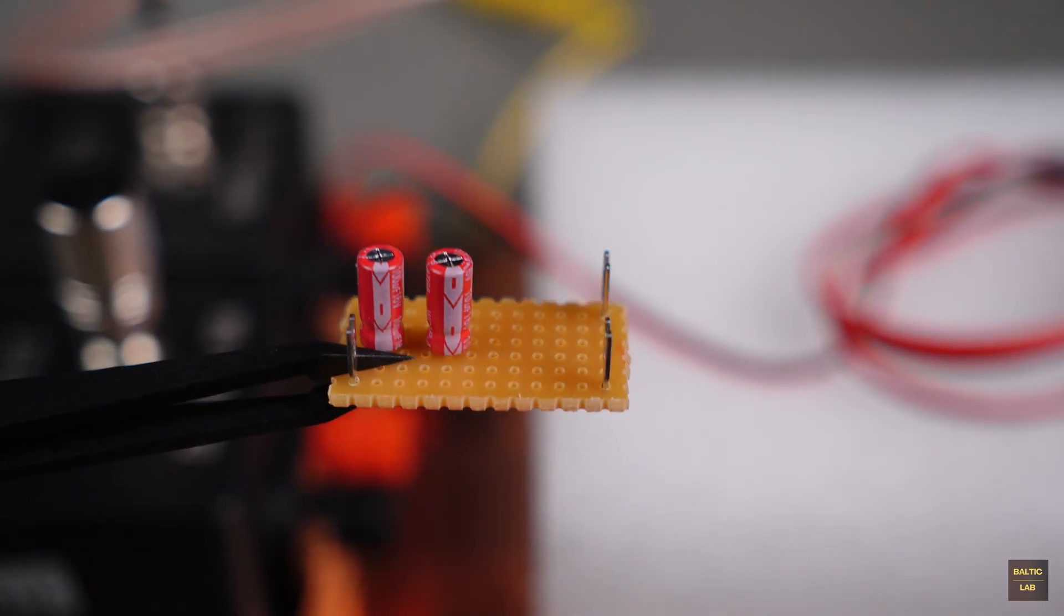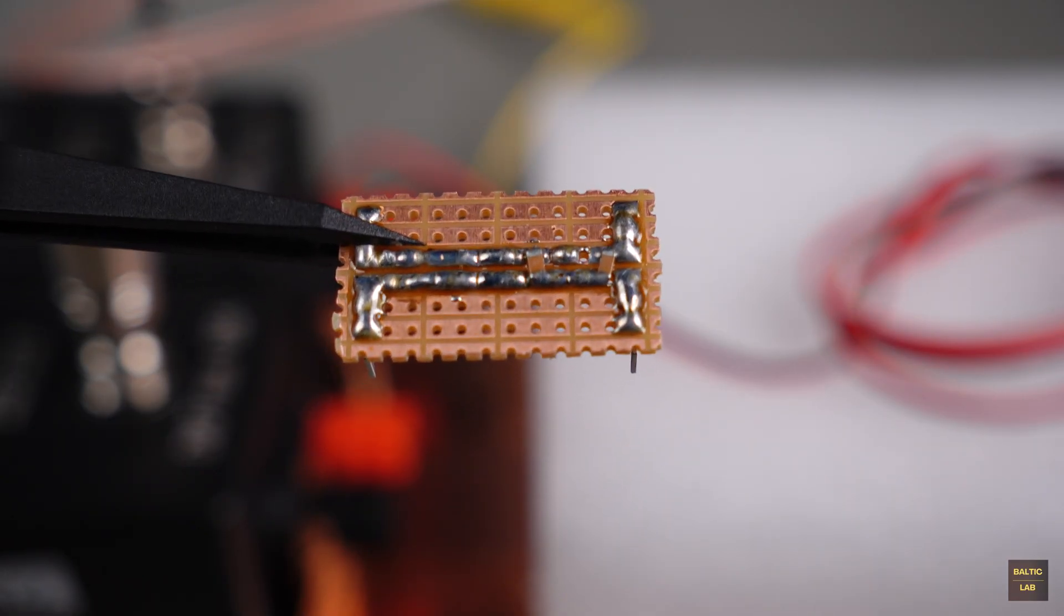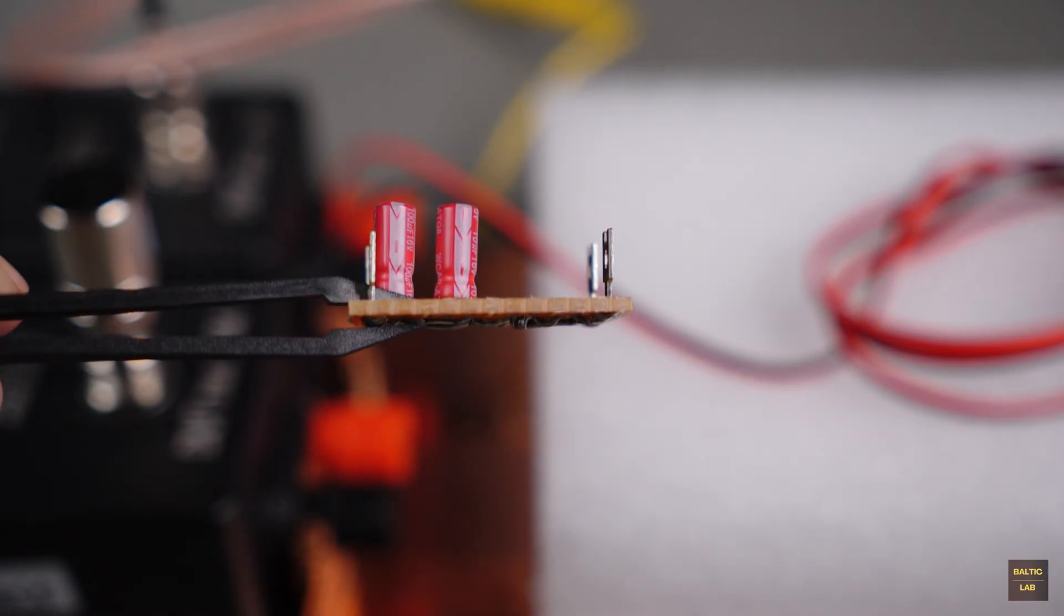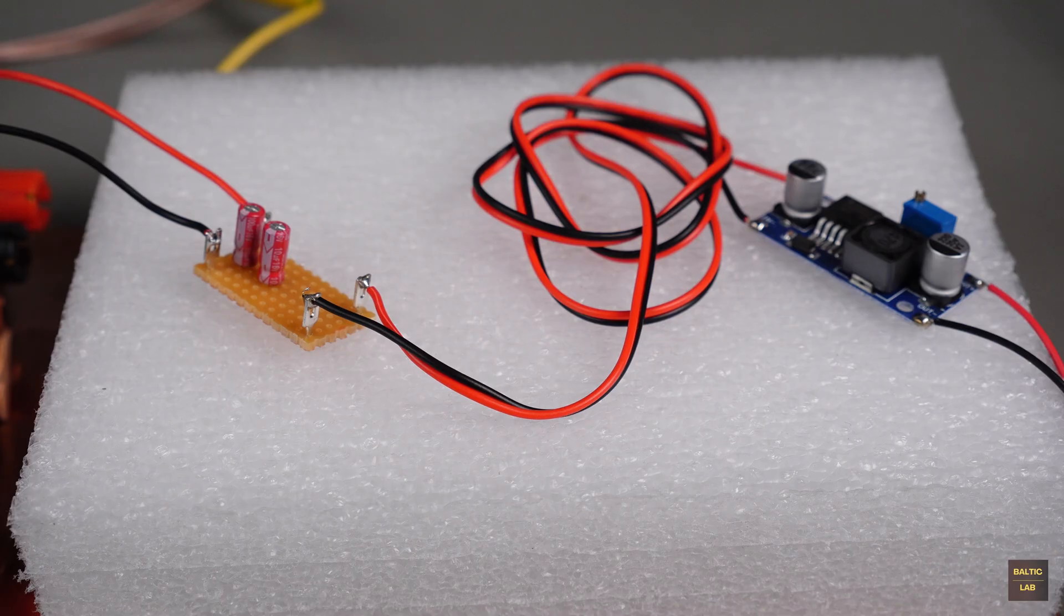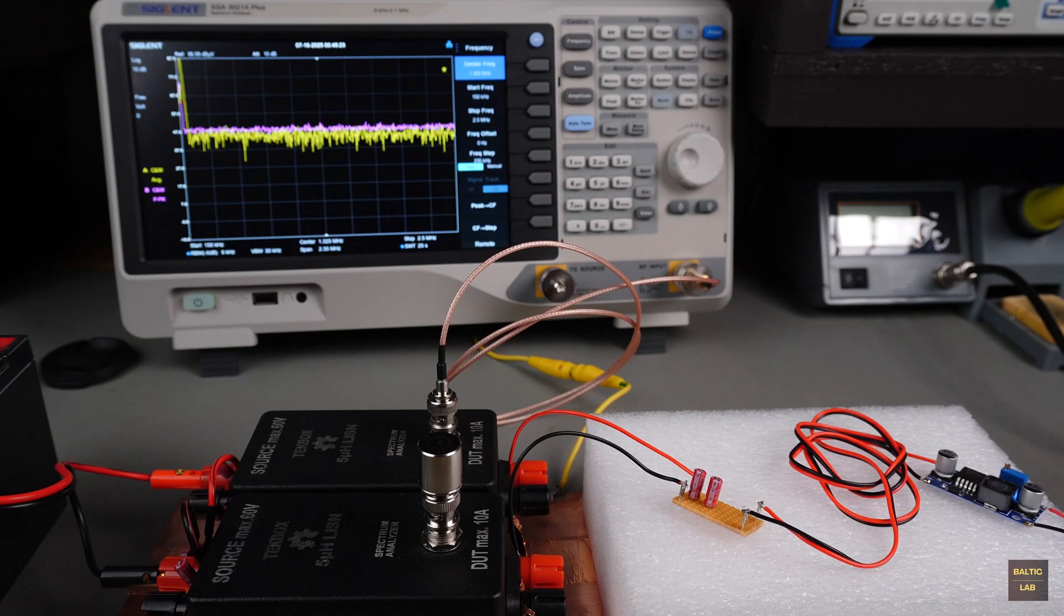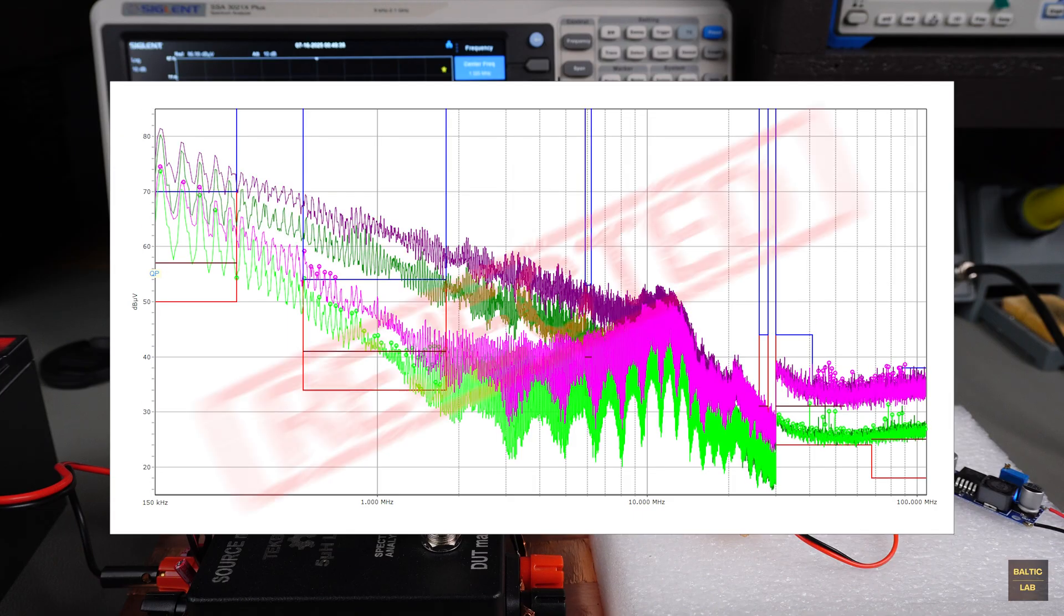One of the most common suggestions in the comments under my short video on this topic was to use decoupling capacitors in the supply line. So I soldered four capacitors, 100 µF, 10 µF, 100 µF and 10 µF in parallel on a small piece of perf board. This capacitor board is inserted between the LISENs and the buck converter, and the measurement is repeated. Let's see if it makes a difference. After the measurement, we can say, the capacitors did have some effect, but unfortunately, not enough.